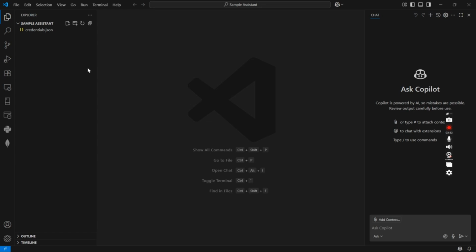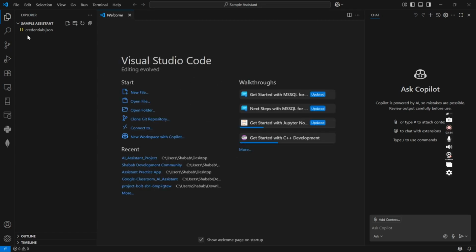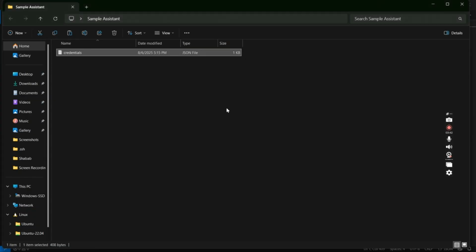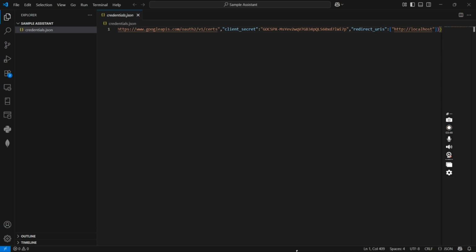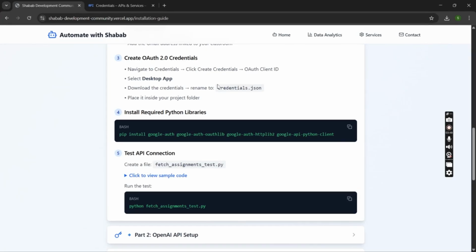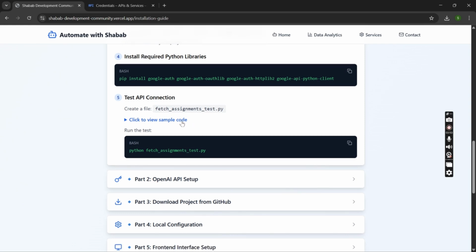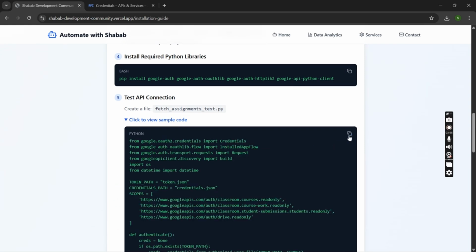And type code dot. Now you will come to VS Code. Close all things. Here you can see your credentials.json file. All are okay. Now the next thing is we have to test it. So come to the community. First copy this sample code.